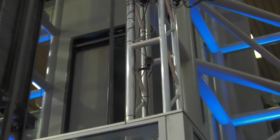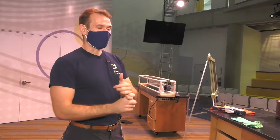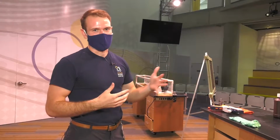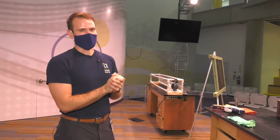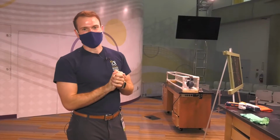Now, my second favorite thing about the new stage space is all of the audio-visual capabilities that we've got. So we have different cameras sitting around from a bunch of different angles, which you'll get to see in a little bit here as we record Germbusters. We also have the capacity to not only record, but do virtual streaming of different science experts to bring them to our audiences here, or somebody who maybe can't make it, but we really had them fit into a specific topic we're talking about. So we're really excited about all of that audio-visual capability that we've got going on, as well as the fun lighting and stuff that we get to do.